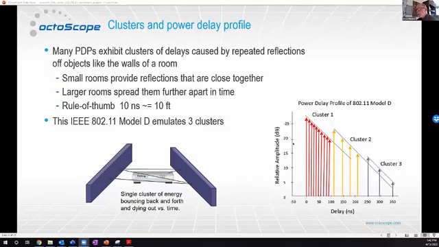and gradually decaying. So the Model D, the .11 Model D actually has a third cluster that they feel is important. And again, that's actually spaced in time a little bit more even than the yellow. So same basically physical analogy.